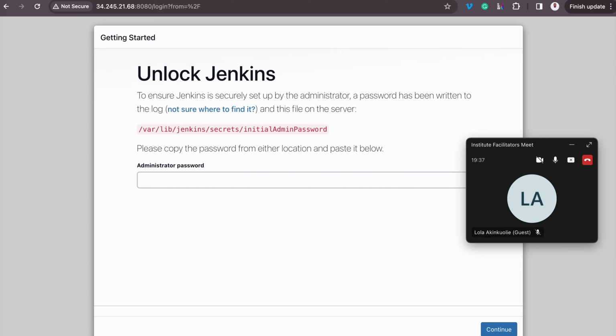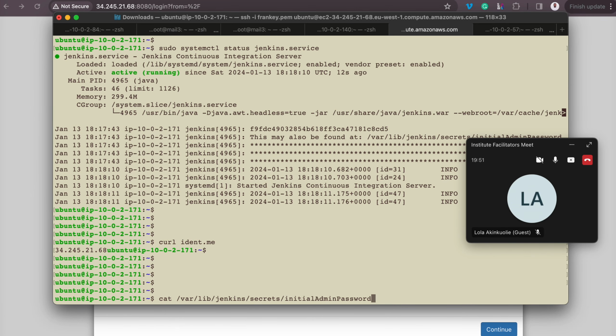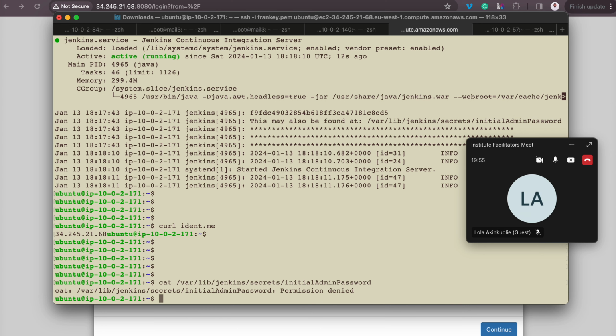The same thing we did yesterday: fetching the initial admin password. I'll copy everything here, then go to my terminal and say cat and paste that. It's saying permission denied, so I'll say sudo cat that.